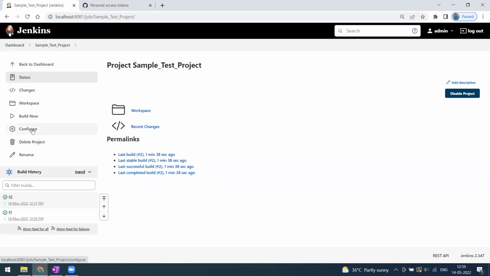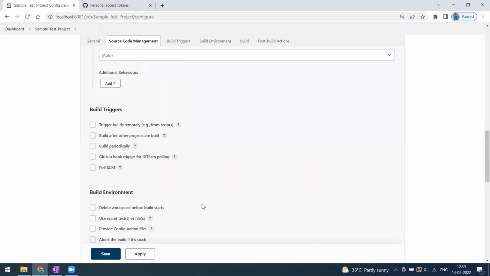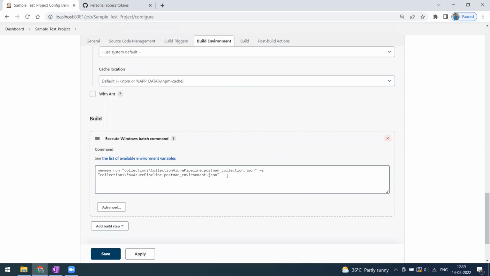If you want to set it up at the configure level, it's just Unicode. You want to disable those Unicodes. It is kind of an encoding issue. For that, you can do it either directly in the command or the batch, the command that you pass.